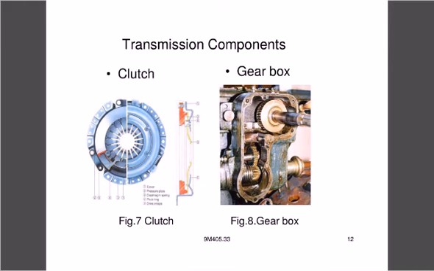So till now we have discussed different components of the basic structure of the chassis. Now the next component of the chassis is the transmission system. This transmission system is used to convey the rotary motion from the engine to the wheels. The main components of the transmission system are the clutch and gearbox. The clutch is used to engage or disengage gears smoothly, and the gearbox is used to transfer the rotary motion from the engine to the wheels at varying speeds and varying torques.